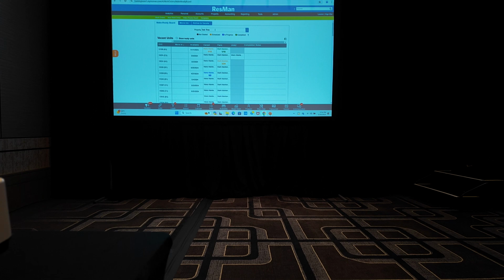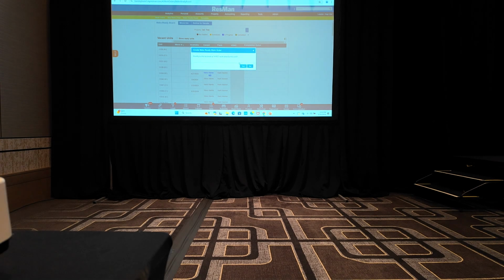So what I have here is my property and my color code of what the colors mean down below in the actual board. I'll have my unit number, move-in date if the unit is leased, the available date that we'll talk more about in just a moment, and then my different columns. And I have these two columns that are not grayed out. These two columns are the defaulted make ready work orders, which ResMan is going to create unless you tell ResMan not to create those. The gray is the non-defaulted make ready work orders. So just the same, it's not going to create unless you tell ResMan to create it. It can be created at notice, it can be created at move out, it can also be created right here.